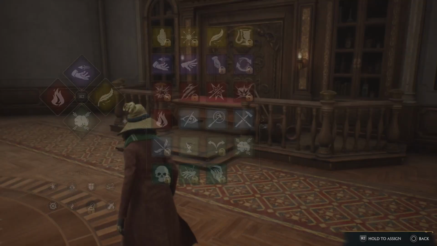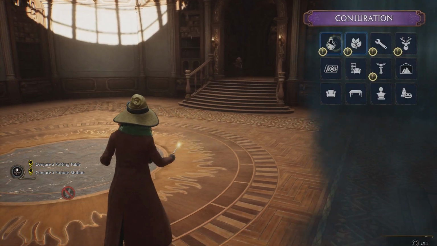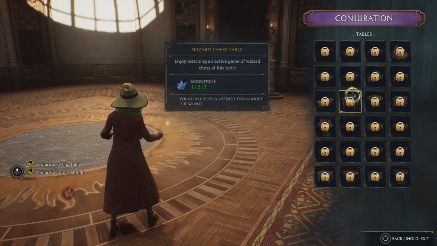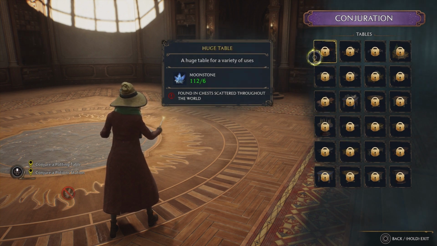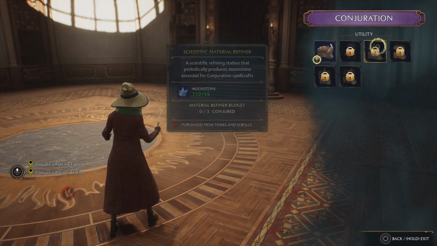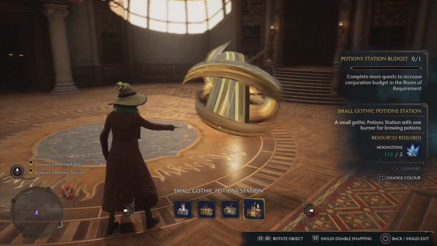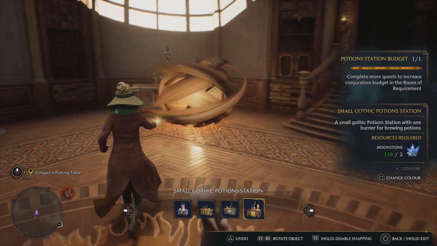Okay. The potting table, potions, herbology, secret tables. I don't have anything. Huh. Utility? Oh. Potion station. Oh. So which one do we want? Put this right here. That's it. Right there is good.